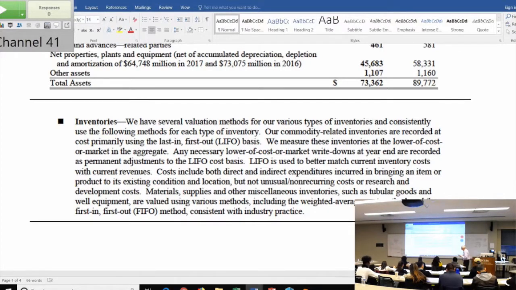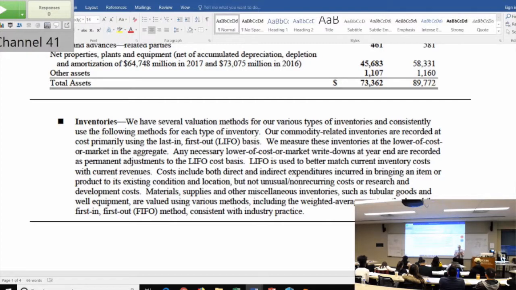Then it says that there are write-downs that will take place if the market value collapses for the inventory. Now, it tells you LIFO is used to better match, that is, directly associate the inventory cost with current revenue. So remember we talked about LIFO, the income statement objective, so it's very consistent with our discussion that the income statement objective of accounting for inventory is to properly measure gross profit by matching or directly associating the higher cost of goods sold under LIFO with the inflated sales dollars. And that's what they talk about right here. And they use the word matching, direct association.